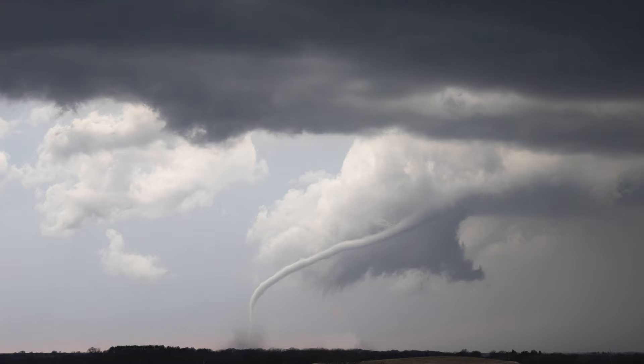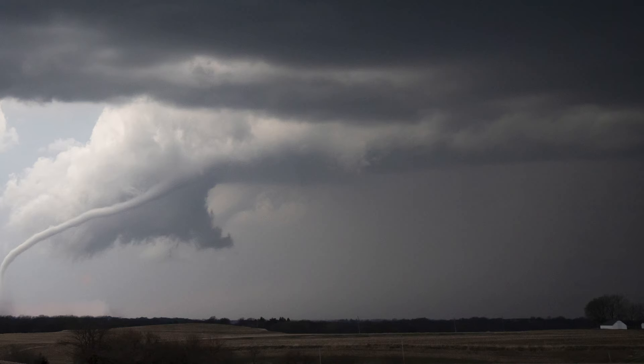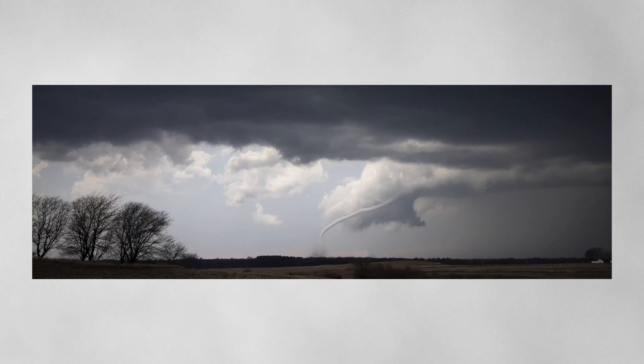Not only do you get the tornado in this frame, but you see a small yet very well-defined wall cloud, and of course just the immense size of the storm above it, which I cropped off a lot because it was sort of ill-defined. That's why we're looking at a more panoramic-type frame here. I consciously wanted to make sure to include that farm on the lower right just to give some scale, and I also kept in those trees to sort of balance the photo so that the left side wasn't too light and the right side too dark.